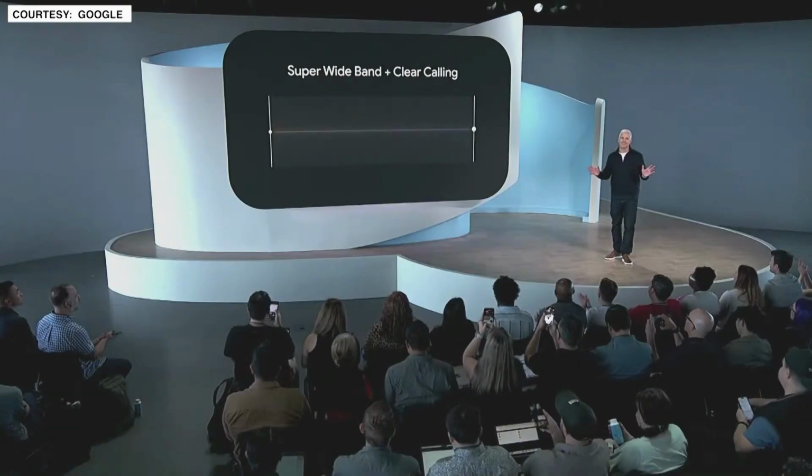You can really hear the difference. Volume control is updated to support your hearing health and to make sure that you're not listening to anything too loud for too long. And conversation detection is pretty cool. It uses AI to detect when you start speaking. So if you're listening to music, the music will pause and the earbuds will switch to transparency mode so you can talk and have a conversation. And when you're done, the music will resume and it'll go back into active noise cancellation.